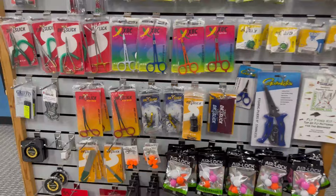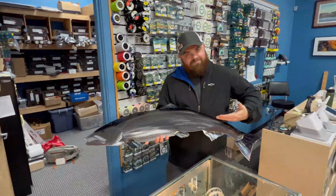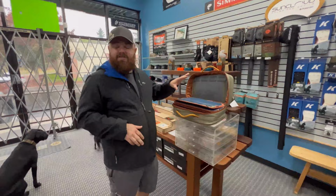So I have this guy down here that he goes ahead and he creates this fish artwork. This is also another great gift idea. Just to have something in your man cave hung up on the wall. He does a great job, so it might be something to look at. Those are badass.